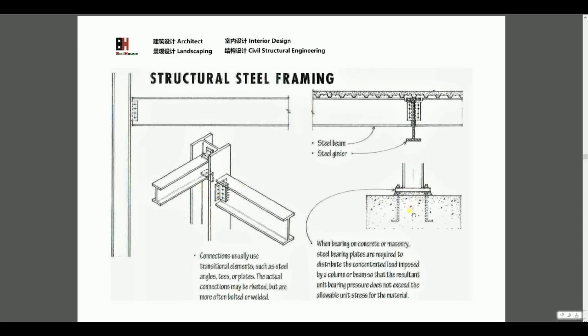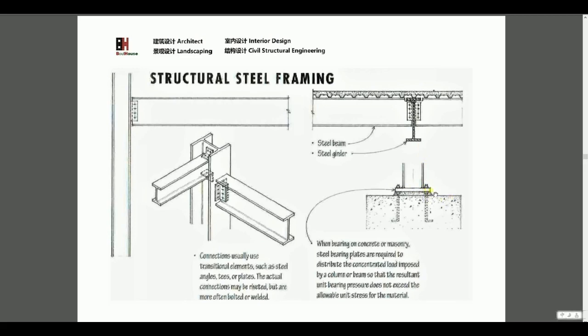The column should be bolted to the concrete footing or pedestal. So for the column, we have the base plate and the bolts. Usually the base connection is a moment connection, so the bolts should be outside the column.